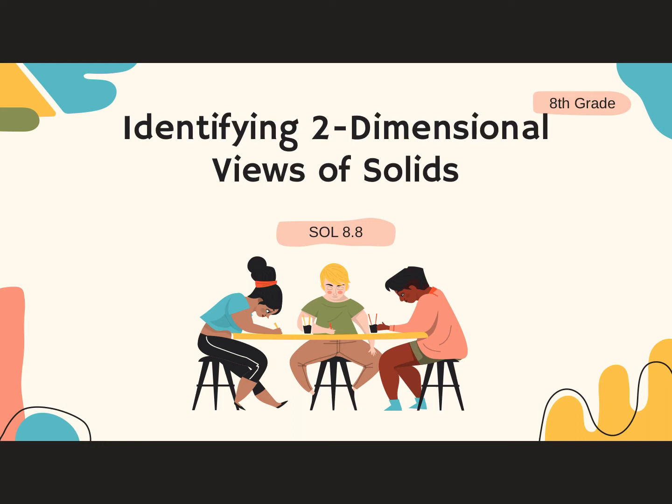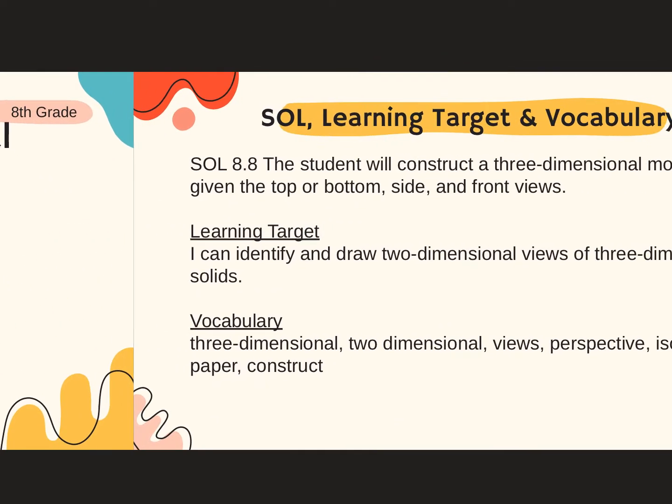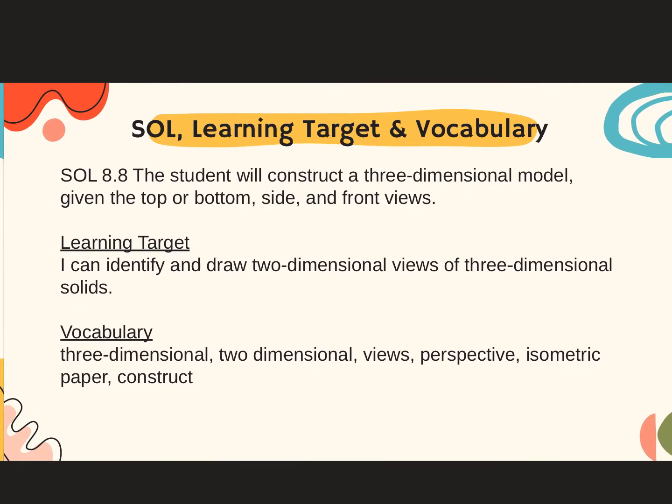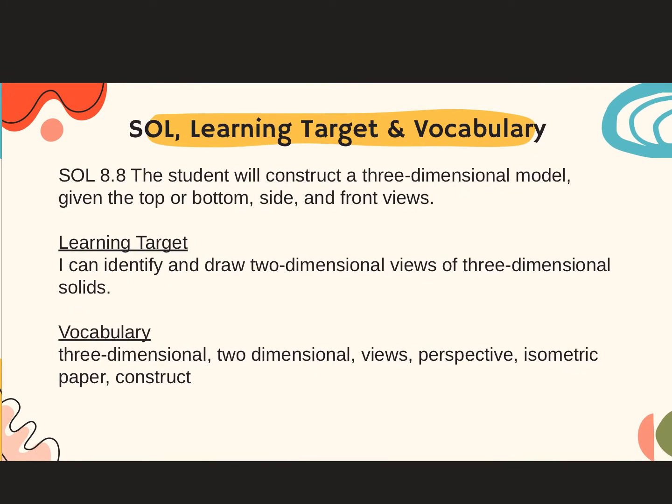All right, so for today's lesson, we're going to take a look at identifying two-dimensional views of solids. This is SOL 8.8. SOL 8.8 says the student will construct three-dimensional models given the top or bottom, side, and front view. The learning target: I can identify and draw two-dimensional views of three-dimensional solids.